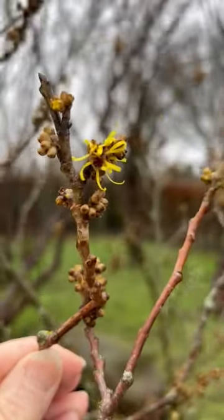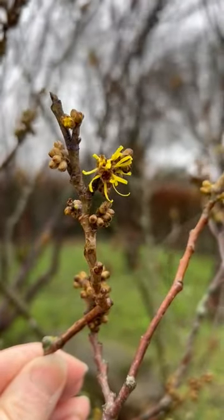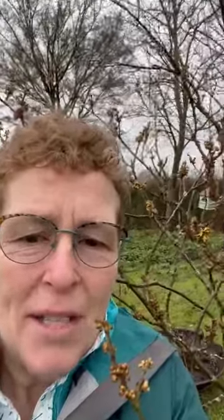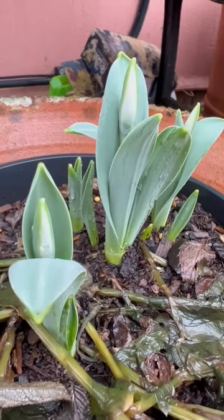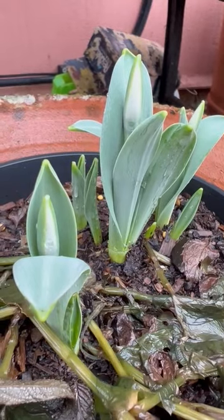I'm standing by the most beautiful Hamamelis mollis — this is an amazing plant and unfortunately they are just about to start flowering. I hope they keep a little bit of flower by the time I get back. The snowdrops, Galanthus, which lots of people love, I'm really hoping will stay on through into February, but I'm going to see all sorts of different things as well.